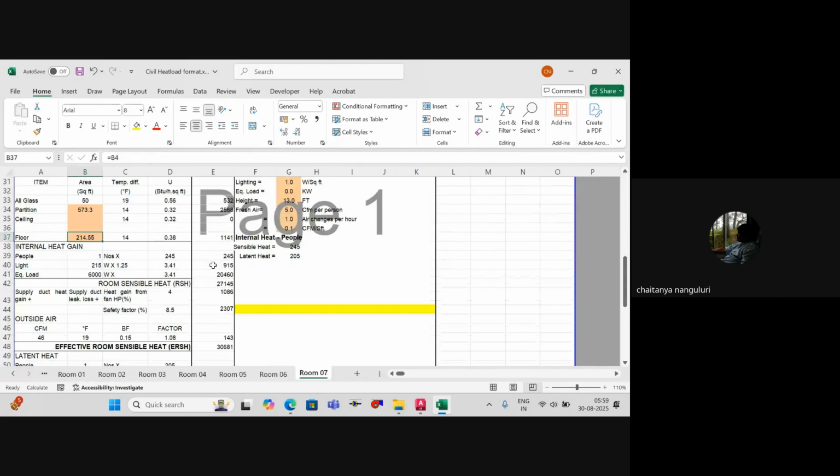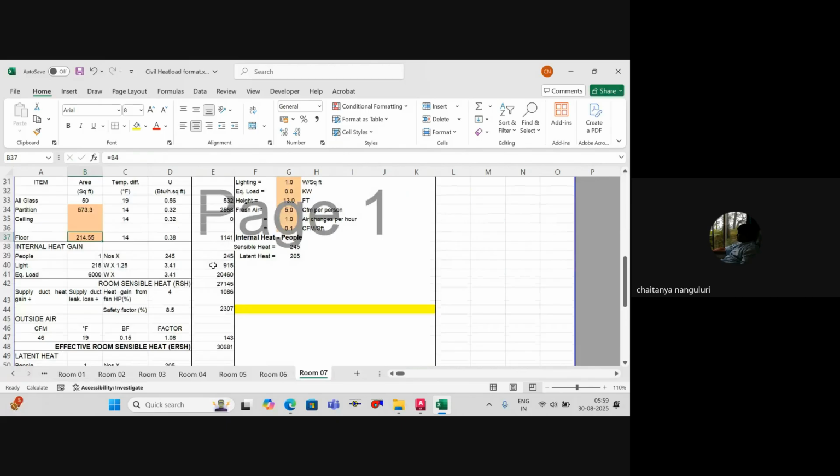Then occupancy is again from 7. Equipment load is again from 7. Here, did I change the equipment load? Yeah. So that's all, nothing else. Rest all we get from them. So that's okay. And then coming to room 6, that is over. Then it will be room 7. So this will be 8, I mean the below cell. That's the reason, nothing else.